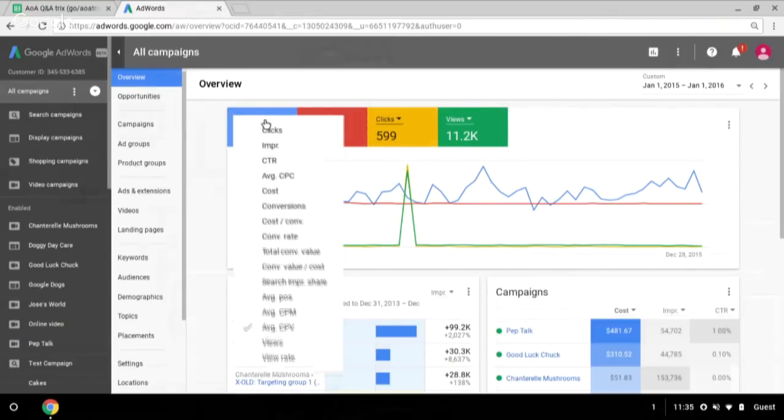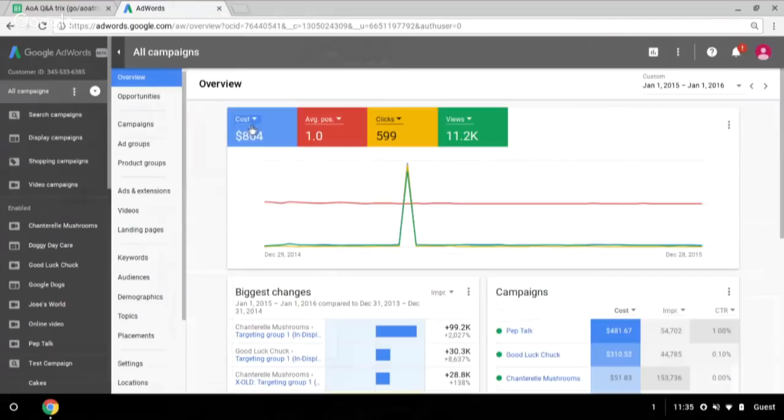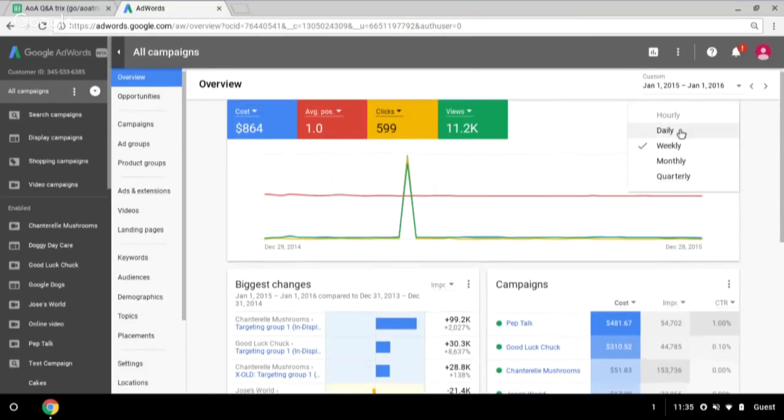And we can also modify the different metrics that we're reading out on. So if we're more interested in cost, or cost per view, then we can layer in cost. And we can get a view here for the time period that we're looking at to understand how well we're doing. In this case, you can see that it's segmented or looking granularly at different weeks, but we can also modify to months, quarters, and days.